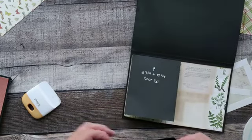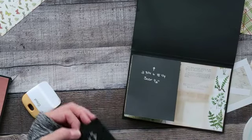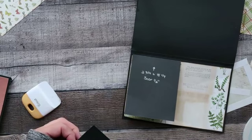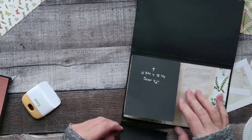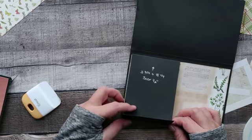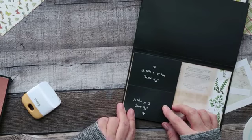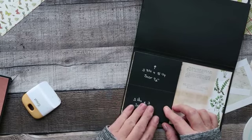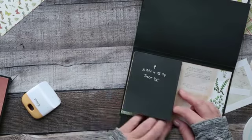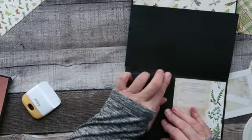All right. And the other thing is too, you can use undo as well to be able to lift up your papers as well. I just don't have any on hand, so make sure these are leveled up with each other. Okay, all right, that's perfect. All right, I like that.